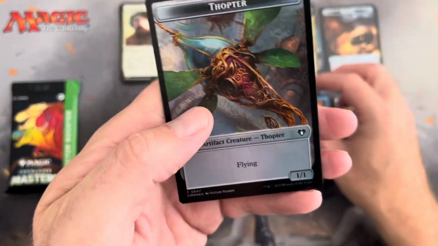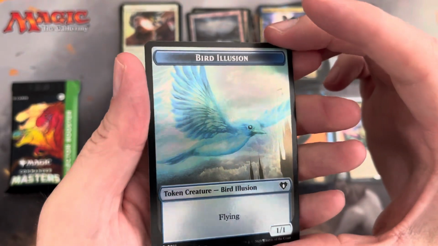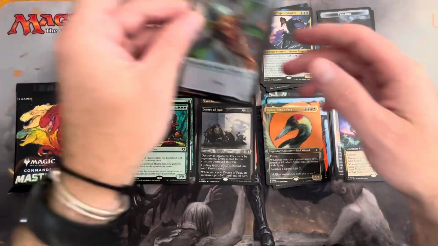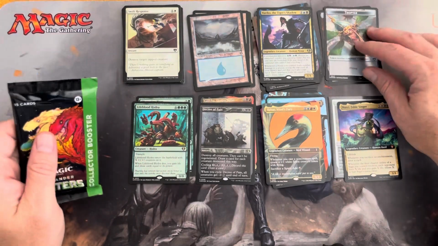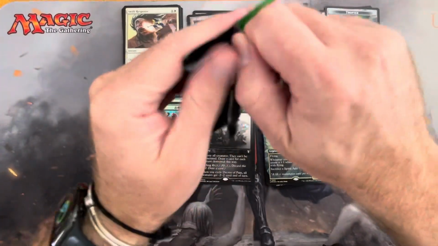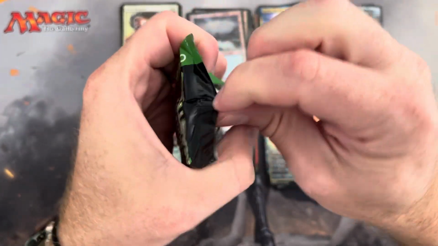All right. And we got a Thopter token. You know, you just need Thopters on occasion, and a bird illusion. It's an illusion. It was just a Thopter the whole time. Okay, last pack. Let's see what we got. Two mythics pulled us up, so maybe one more, and we'll hit three on our box, which seems pretty close to average. Maybe the big whammy is in here.